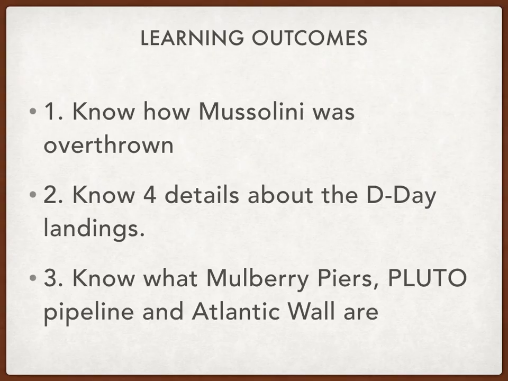As always, we begin with our learning outcomes, so by the end of this presentation you guys should know how Mussolini was overthrown. You guys should know 4 details about the D-Day landings. And finally you guys should know the key terms: Mulberry Piers, the PLUTO pipeline, and what the Atlantic Wall was.